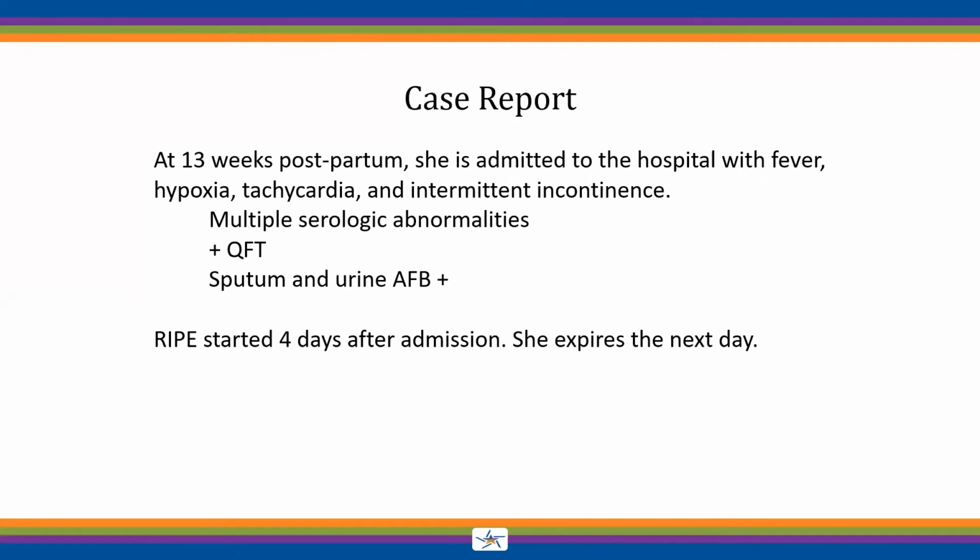At 13 weeks postpartum, she was then admitted to the hospital with fever, hypoxia, tachycardia, and intermittent bowel and bladder incontinence. She had too many serologic abnormalities for me to list here, but they were all consistent with a person who is in fully decompensated severe sepsis. She had a positive QuantiFERON, and then she had a positive sputum and urine AFB smears. These later were culture positive as well. 4-drug RIPE therapy was started 4 days after she was admitted, and she had a cardiac arrest overnight and expired the next day.